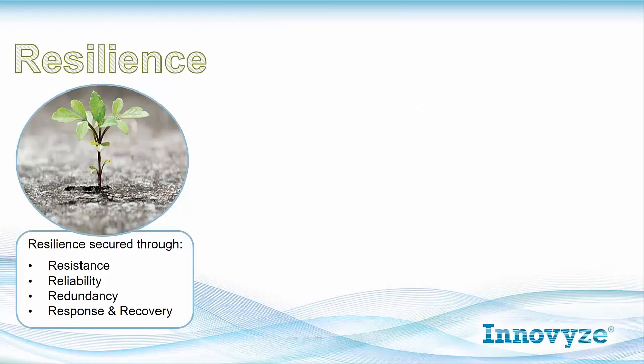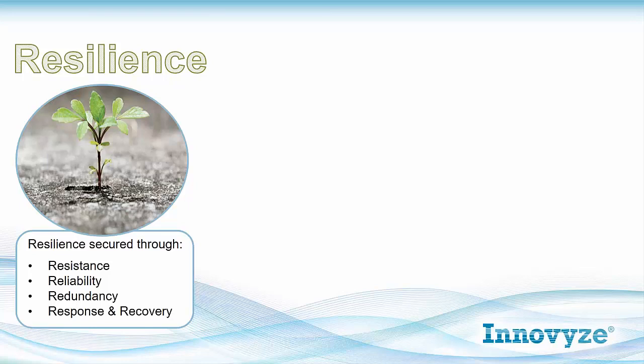Now, going back to OFWAT, to the 3 key themes that I was treating before, we spoke about innovation and we pushed that back to a separate webinar. The second theme is really resilience. And resilience, as defined by OFWAT, is the ability to cope and recover from disruption. And reading from the PR19, we can see that resilience could be secured by 4 key strategic components, which are resistance, reliability, redundancy, and finally response and recovery.